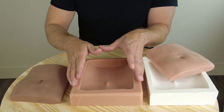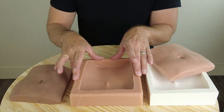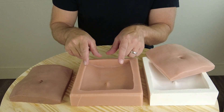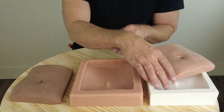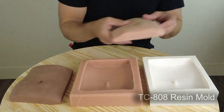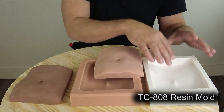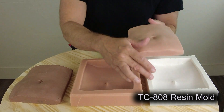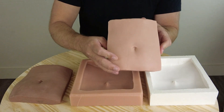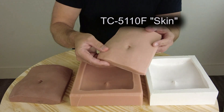If we were just casting polyurethane skins or foam, we could stop at that step. But since we want the capability of casting both polyurethane skins as well as silicone skins, we're going to continue on. Part two of this video is going to segue into the resin mold. And once we have that tough resin mold, which is actually less expensive to create, we can use that to cast multiples — even hundreds of copies of our little silicone belly button.